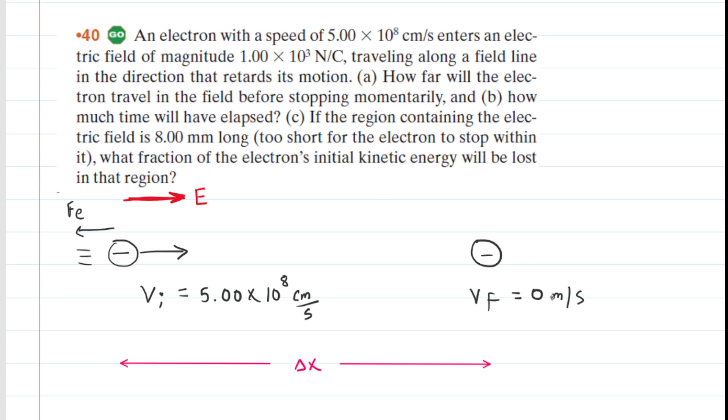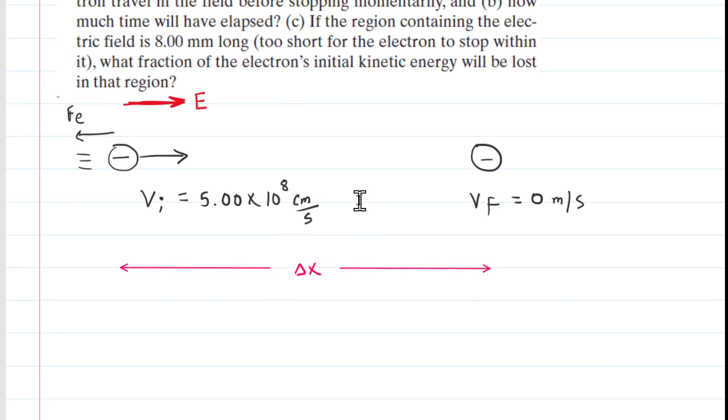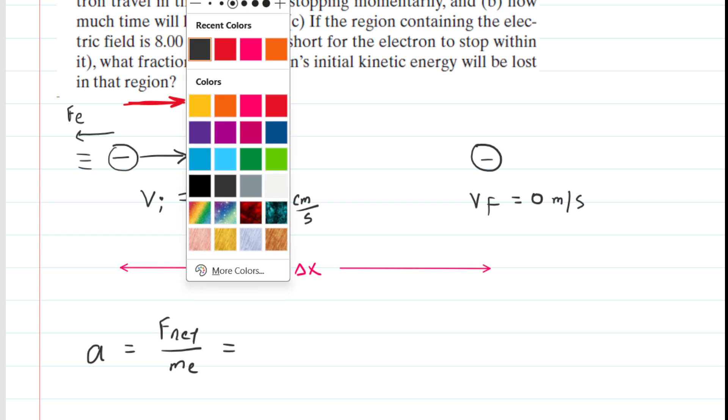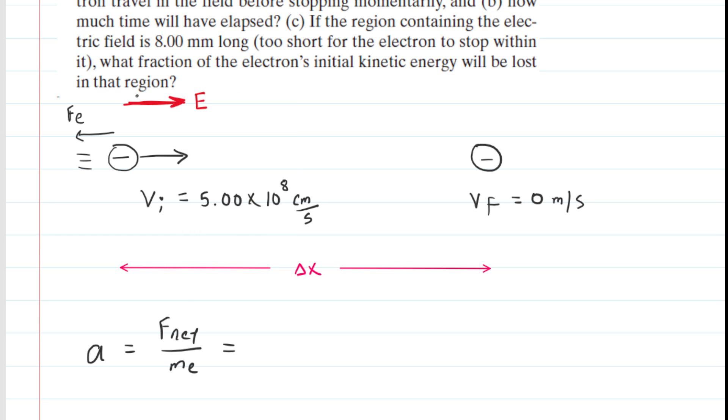And it does so until the final velocity is zero. Now we have to calculate the distance traveled for the electron to come to rest. But to do that, we're going to need to look at the acceleration of the electron. Now we know that the acceleration of the electron would equal the net force acting on it divided by the mass of the electron. But in this circumstance, we have the electron bathed in an electric field, and the only force acting on it is that electric force. You probably have learned in this chapter that the electric force is equivalent to the charge of the electron multiplied by the electric field magnitude. So we're going to substitute for the electric force this expression q times E.